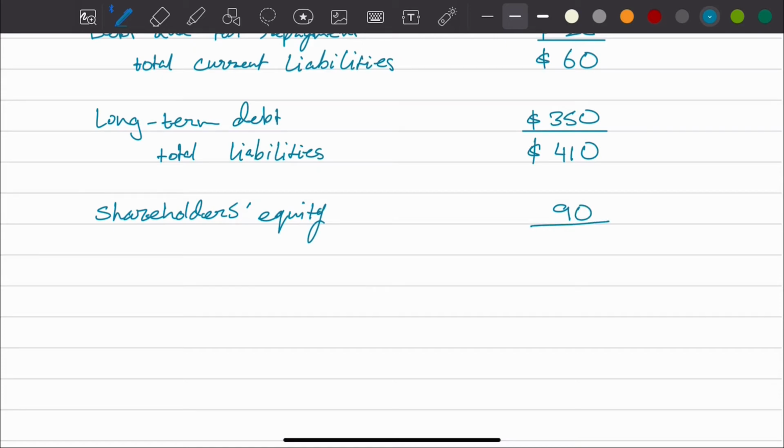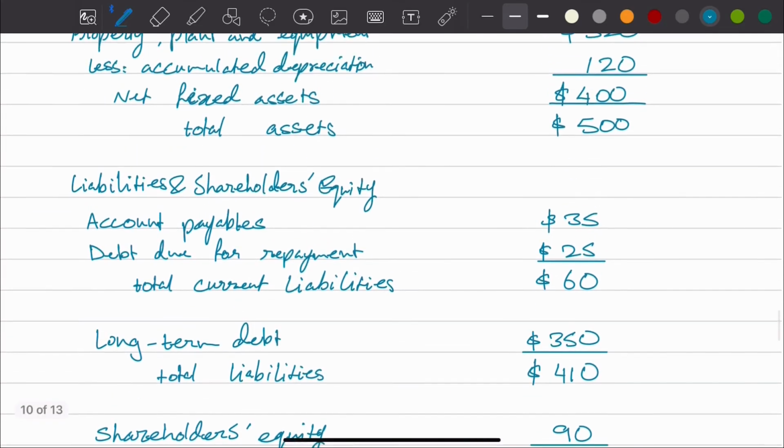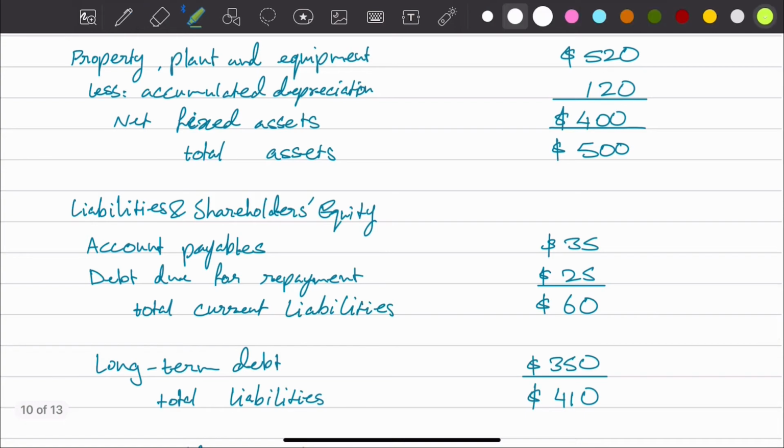Okay, and that will give us total liabilities and shareholders equity of 410 plus 90, that's $500, which should match our total assets.